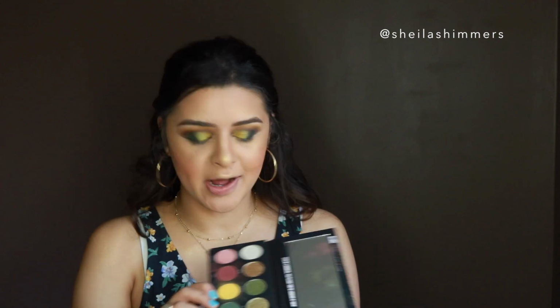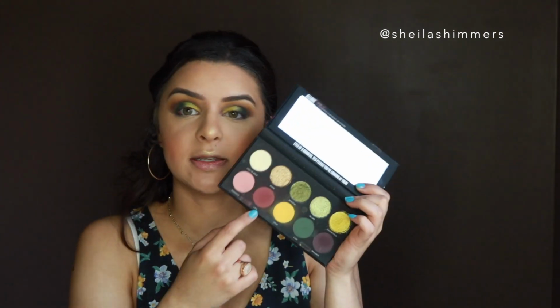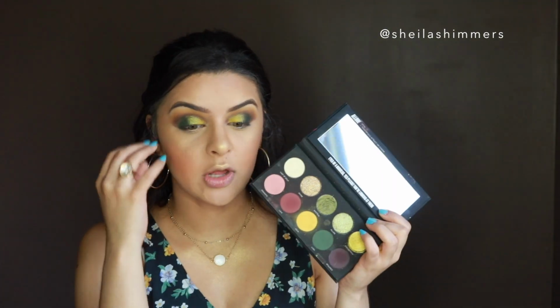Now I'm gonna go back under my eyes, and I think this look is actually coming together, believe it or not. I wanna bring back this color right here. I think the name of this one is Love. Since we lost it a little bit on the eyes, I want to bring it back under my eyes. I'm going to be placing this very close to my lash line, and I'm just going to be coming in with this E20 brush.